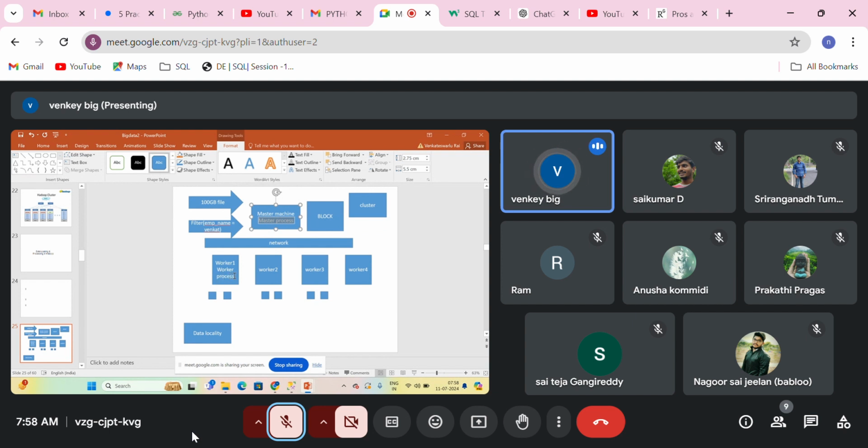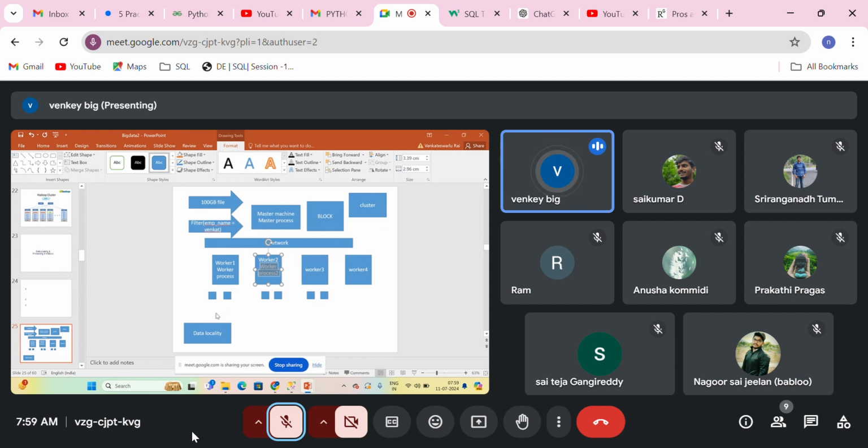Your worker process will be running in all the worker machines. It won't execute this logic on the entire data. Worker one has two partitions of the 100 GB file, so the worker process will take this filter logic and apply it on top of those two partitions. Worker process 2 will similarly do it, and worker process 3 similarly. So it is not running on the entire data as in traditional data warehouse systems, but on parts of your data. So it is distributed processing.